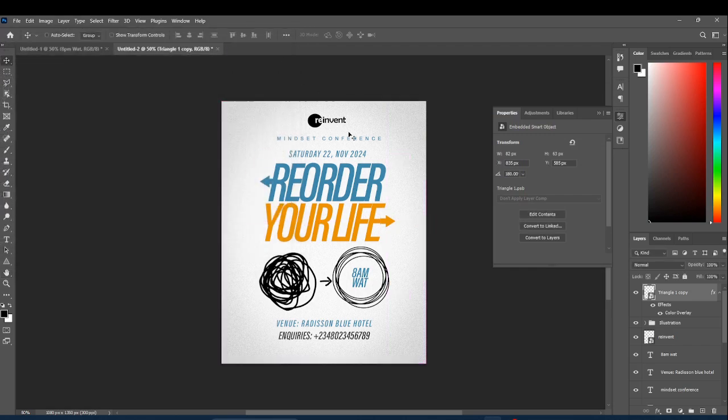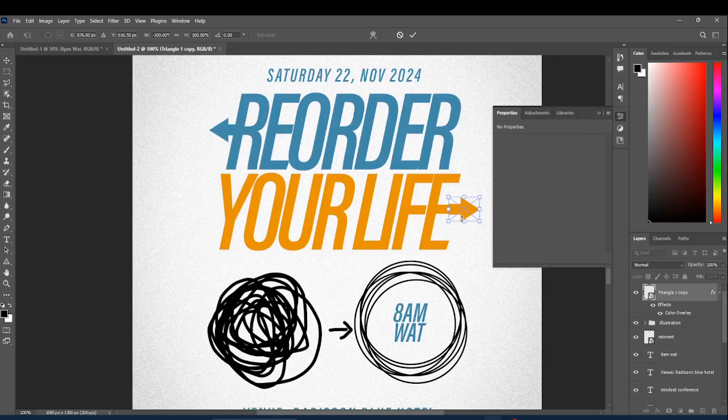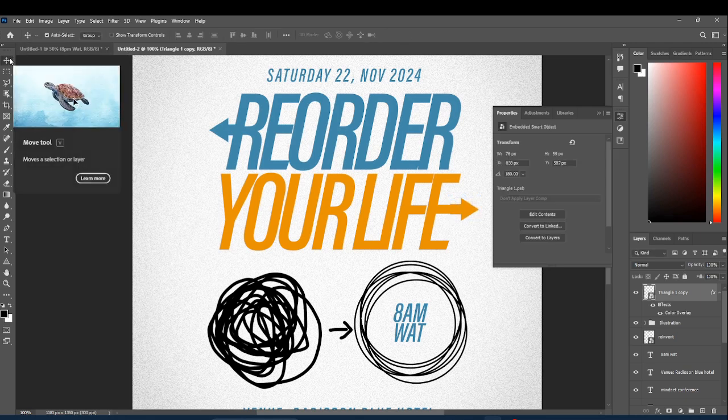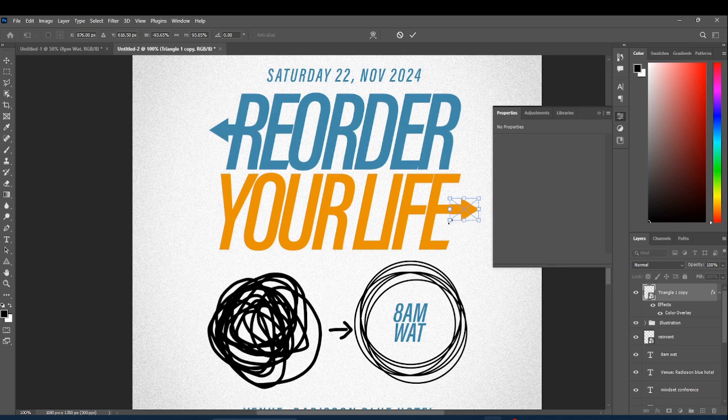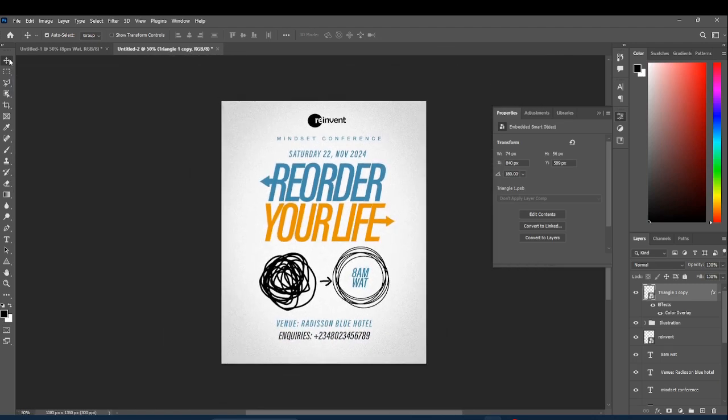So now you want to Control T, you want to reduce it a little bit. Just zoom in a bit, that's Control plus, and then reduce it a little bit, so that it's kind of aligned. Can reduce it more. Good. So that it kind of aligns. Then Control minus.